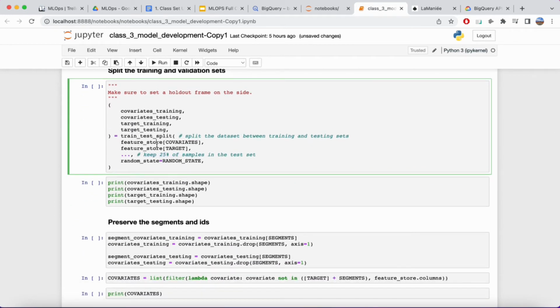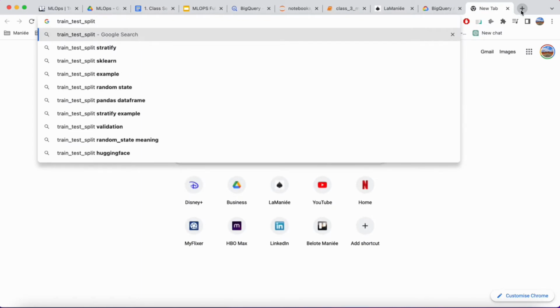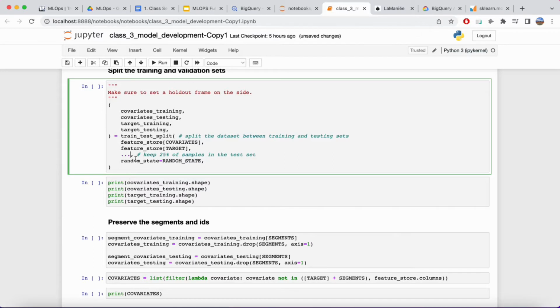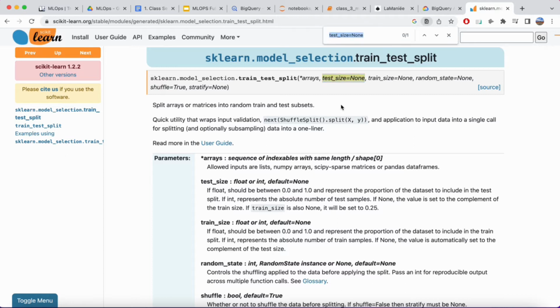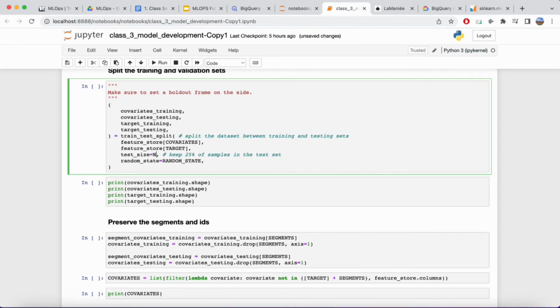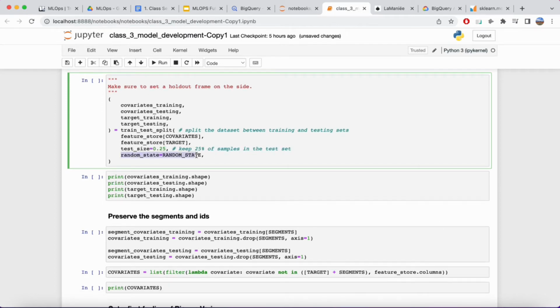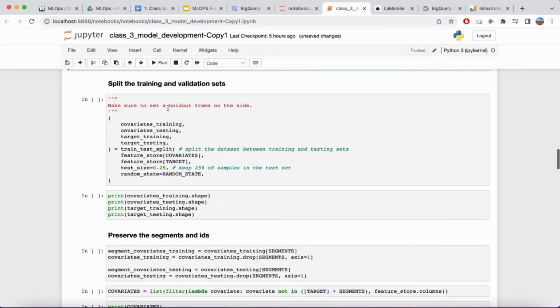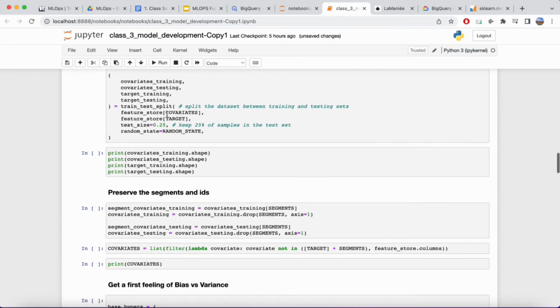We're going to make sure that we keep 25% of the samples in the test set. I'm going to check the API because I completely forgot how this works. Train test split, let's see. Train test split, test size. Okay, that's what we're going to need here. We need this test size, and we're going to make it 25%? Can I give it 25%? Well, actually it seems to be in percentage already, so I should be able to do something like this. And I'm going to pass it a random state so that we always have the same output generated during development. At least for the development process, it's pretty useful to have that.